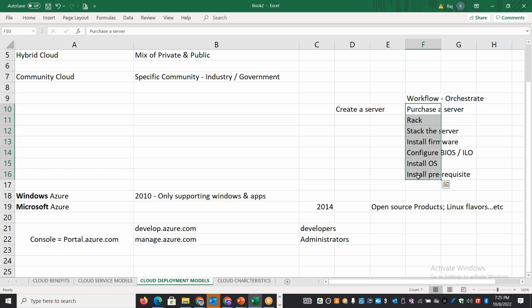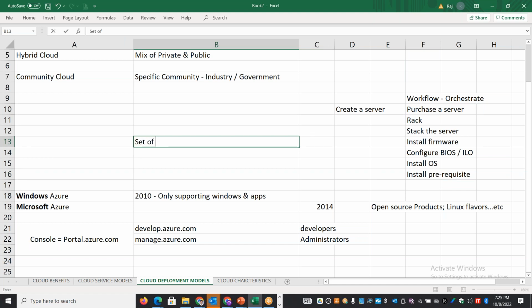Even if you're creating a virtual machine, you need to choose the OS, choose the network, select the licensing model, and complete the installation or deployment. There are a lot of examples you can take, but what I'm trying to say is it is a set of instructions, a set of tasks that we need to complete, which we call a workflow.